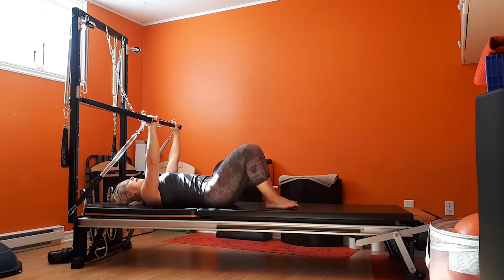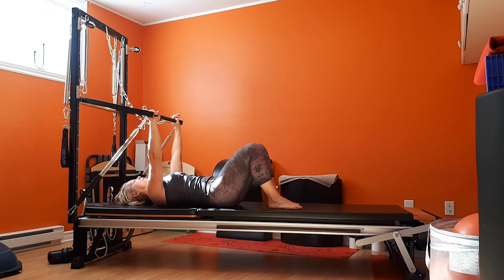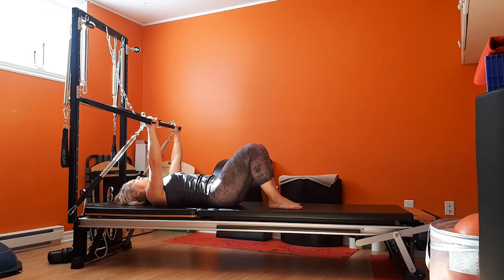So if I'm doing that first exercise with the springs from below, I'm going to have more focus on my serratus anterior. As I breathe in, I'm going to press into protraction and return as I breathe out to a neutral position. I can also go with the retraction. So going into retraction as I breathe in, back into neutral as I breathe out.